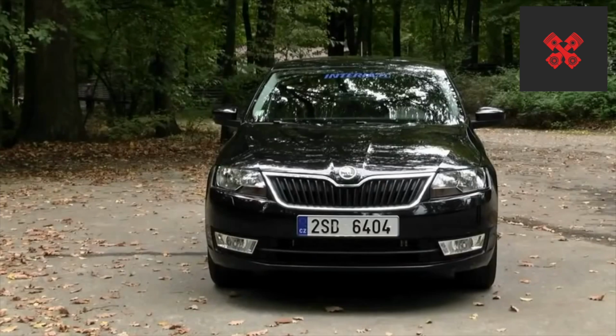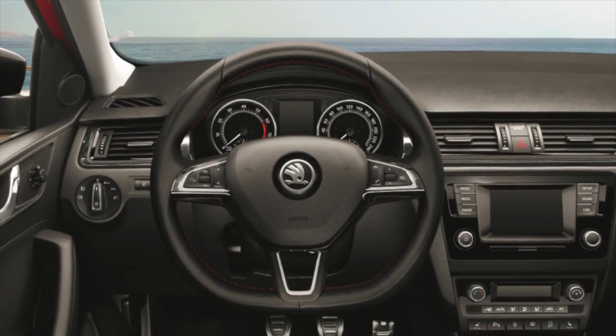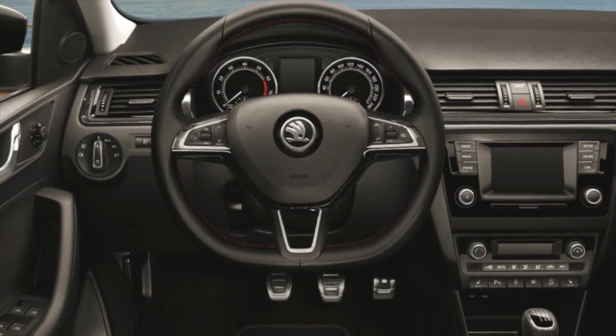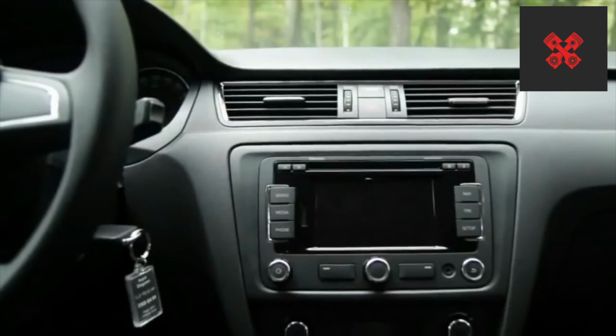In practice, the selection of used cars clearly shows that the first 100 thousand km Rapids are still quite fresh. As they say, it blooms and smells. However, the costs of running gear with such mileage are provided. There are also a lot of copies on the market with a knocking CFNA motor.